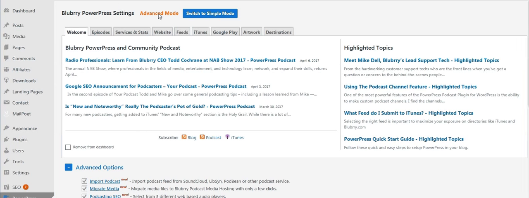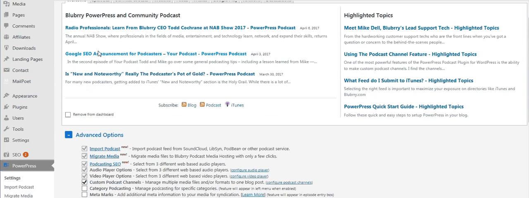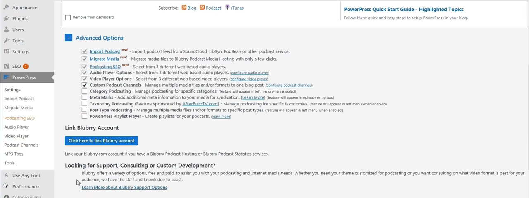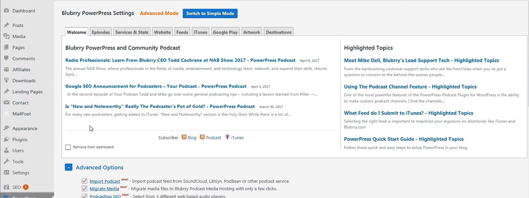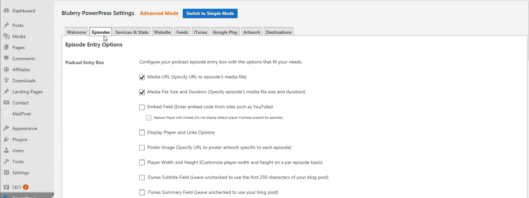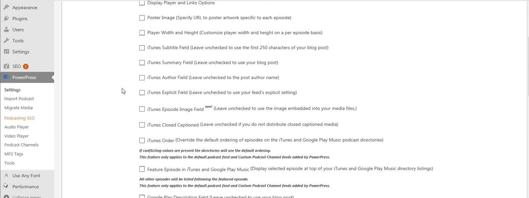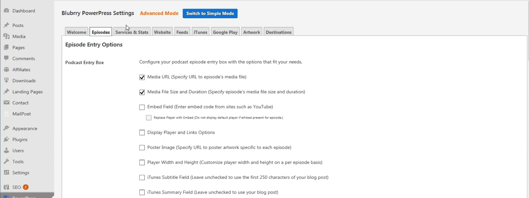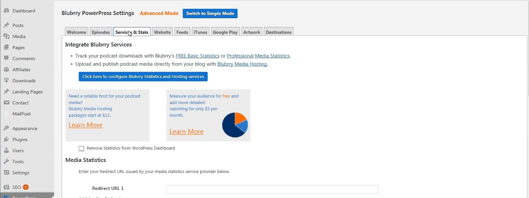Make sure you're in advanced mode at the top. From switching from there to advanced mode, it'll probably be over here, and then that'll switch over here. So click on that. Then we're going to want to click customize podcast channel, save change. Then we're going to go to episode. You really don't need to fool with any of this. If you want to, that's up to you, but save changes at the bottom.